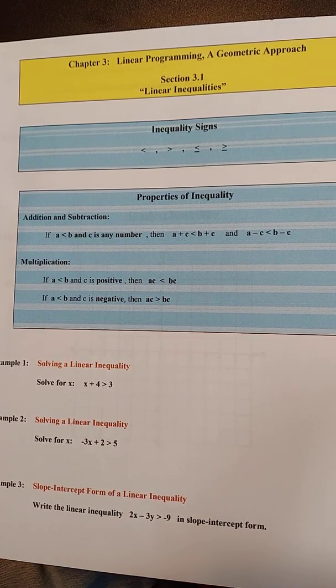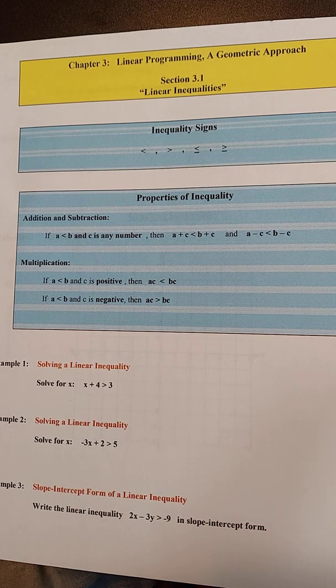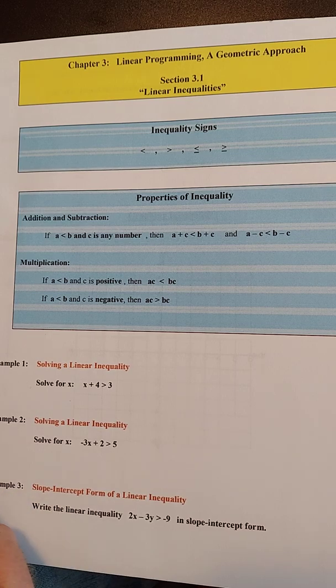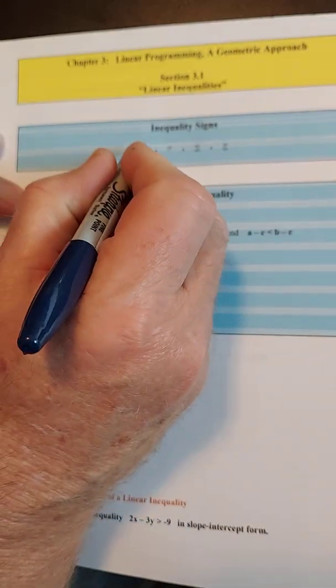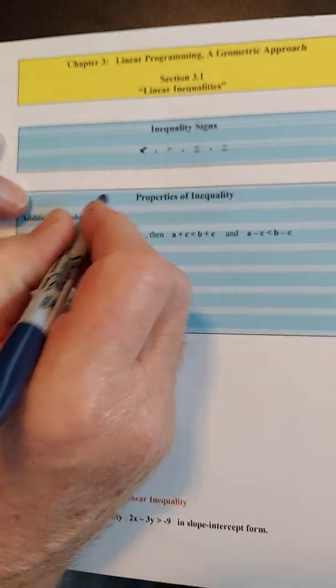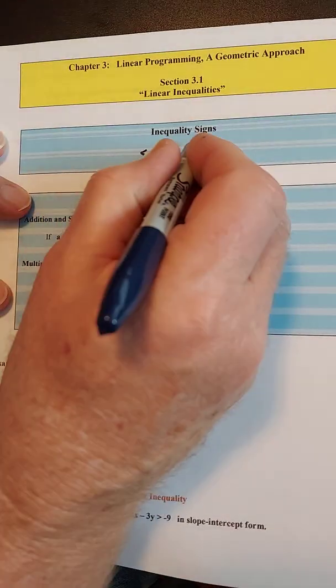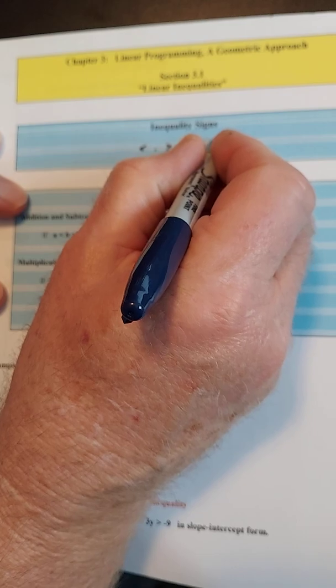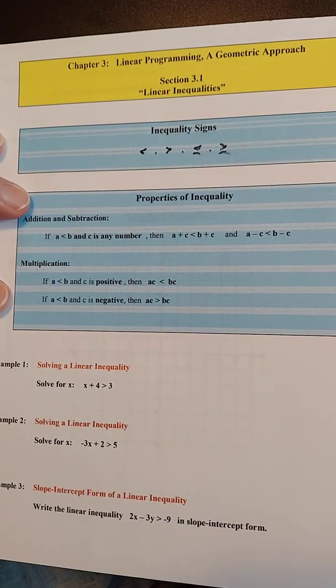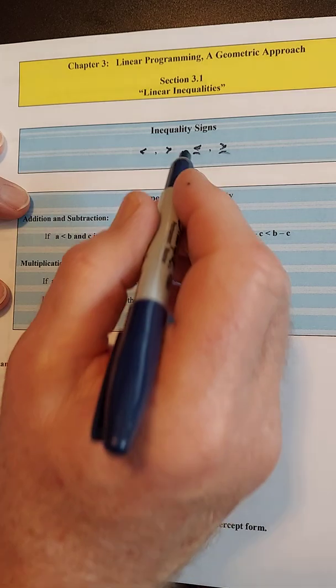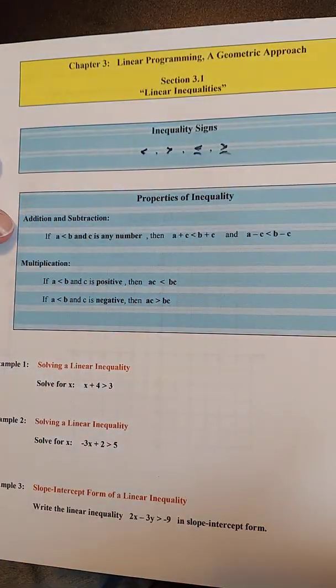One is by graphing. You've probably done some of this before, so it won't be totally new. In chapter 4, we do an algebraic solution using matrices. That will probably be brand new to everybody. So, okay, let's talk about inequalities. We'll talk about some of the basics first. Basically, the inequality signs: less than, greater than, less than or equal to, and greater than or equal to. So if you have the line underneath it, you've got the equal to.